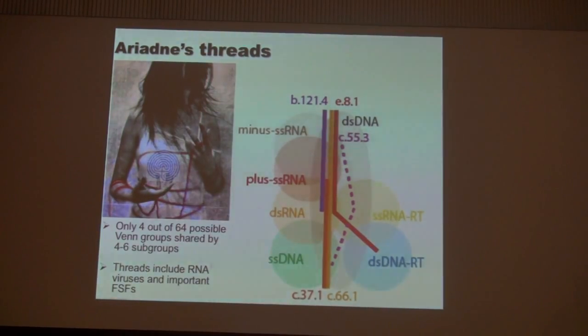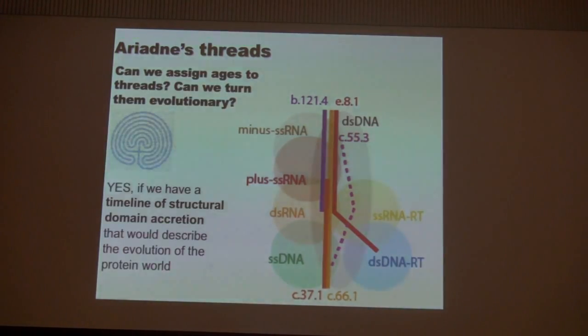And what we find is that the vast majority of threads are concentrated in the top part there, shared between double-stranded DNA viruses and minus single-stranded RNA and plus single-stranded RNA. That's the core component here that keeps everything together through the threads. And so this is indicating perhaps an early origin of RNA viruses, that we took as a possibility that would exist.